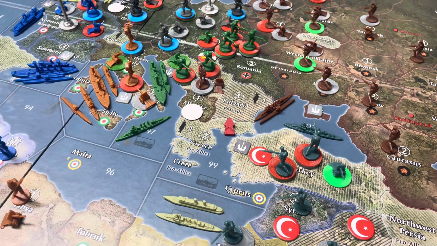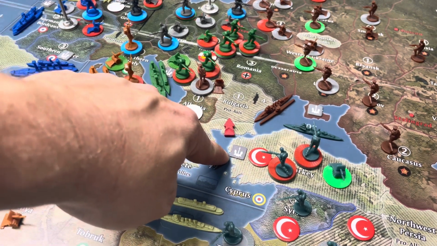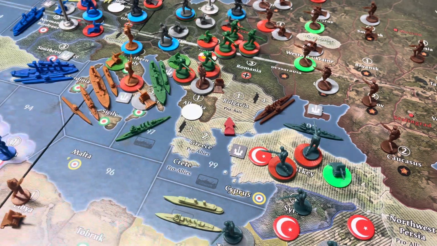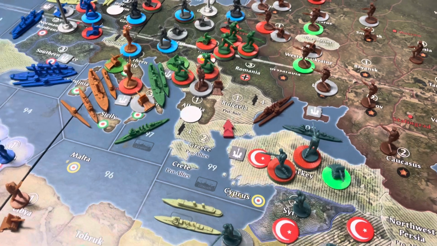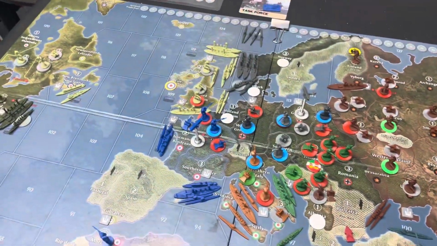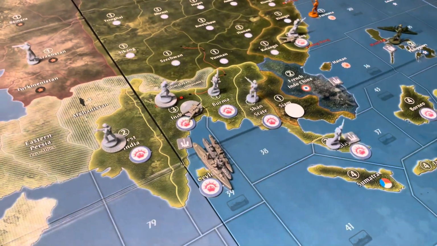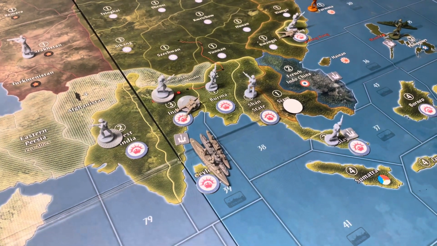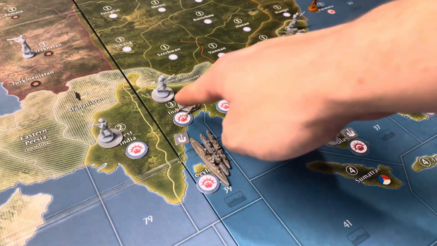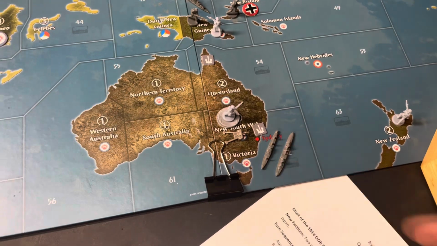Next, naval bases. Not only do they supply sea mines, they will also give all units a plus one movement bonus. Next, the British Empire is split into two teams. There is Great Britain, and then you have the British Commonwealth. The British Commonwealth is actually going to have two places where they can deploy out of. They can either deploy here in India, or they can deploy here in Australia.